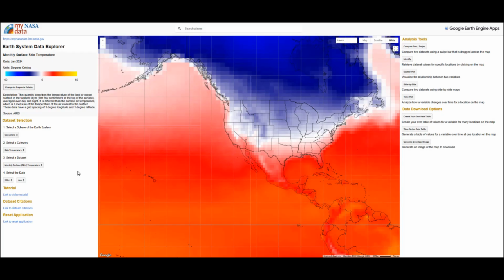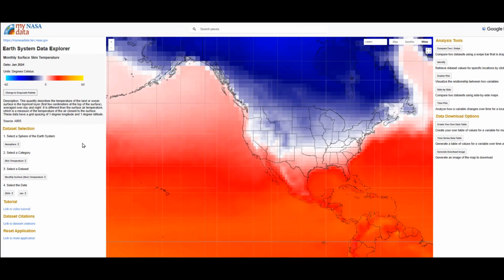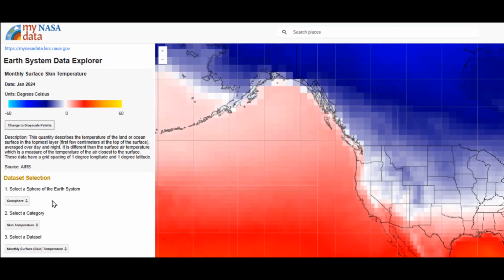So we've spent a lot of time looking at land cover classification and surface skin temperature today, but I want to point out to you that we do have many other data sets. One thing you can do to find them is simply explore through the different spheres and categories to see what's available.